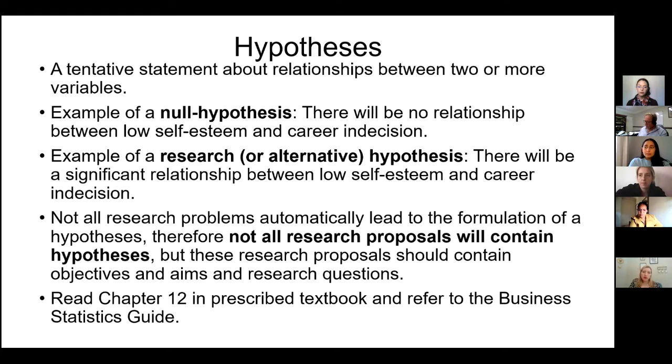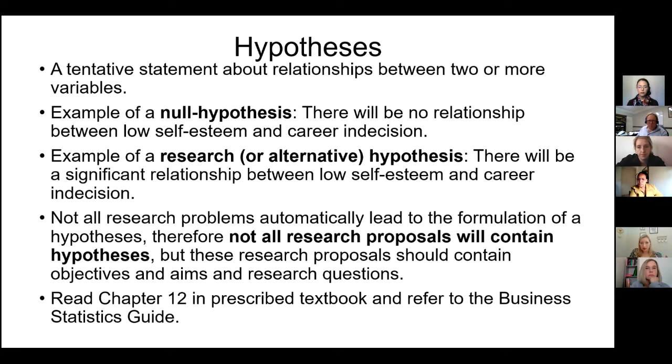With a null hypothesis, an example is: there will be no relationship between low self-esteem and career indecision. And an example of a research hypothesis: there will be a significant relationship between low self-esteem and career indecision. So you can see there's a slight difference in the way that you have set these hypotheses. If you want to know a little bit more about hypotheses, you can read up in chapter 12 in your prescribed textbook and also refer to the Business Statistics Guide for more information.